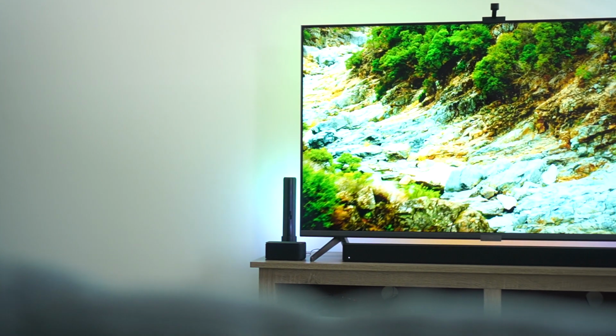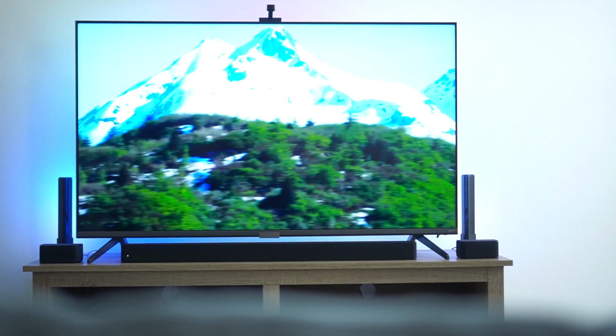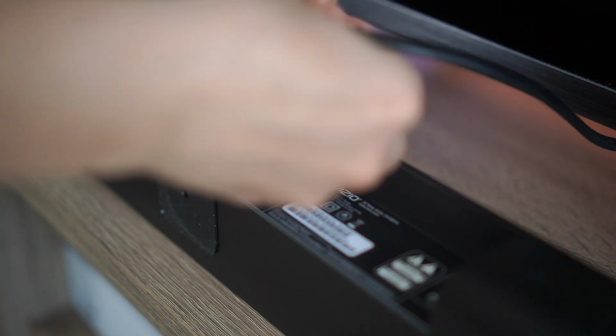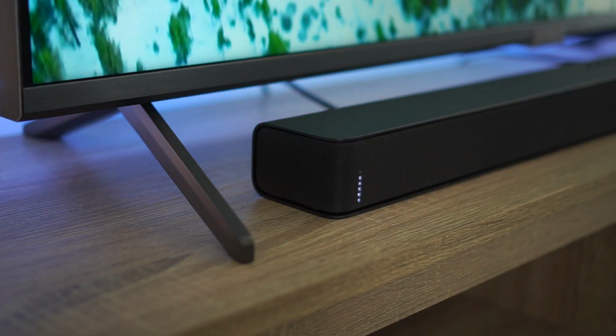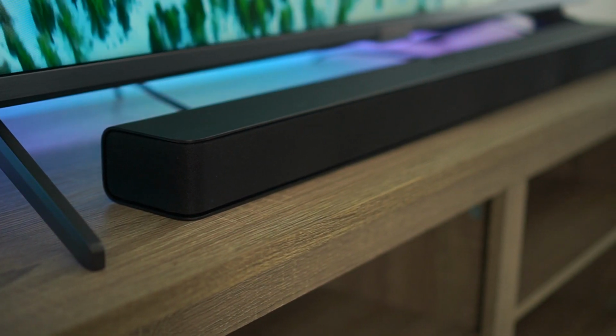But now I want to transition into the ports and connections. So we're talking about the soundbar here. The soundbar does have HDMI, an optical port, aux-VA, regular aux, USB, and of course the power cord to plug in the actual soundbar. And the extra aux input is if you do want to connect a smart assistant directly to this soundbar, which I don't think most people will do. Most people probably connect a smart assistant through Bluetooth, but if you do want to plug it in directly, there is a port for that.